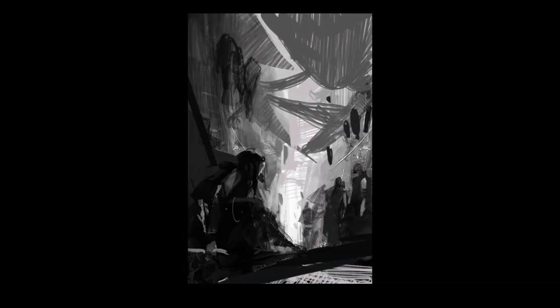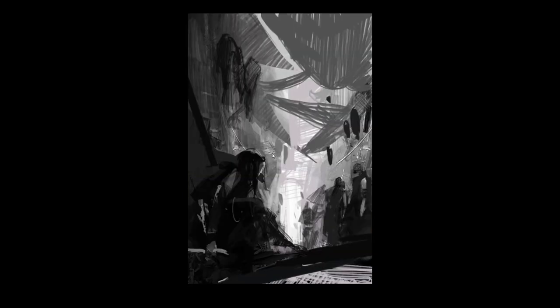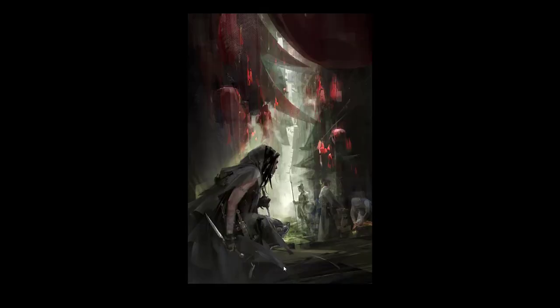A bunch of initial sketches trying to come up with the cover, I believe. Look at how graphical and loose these are — it really helps to be a bit quick. This one actually looks more like a wash in the background — it's not super hard-edged. And then he settled on this one. He started off with a graphical kind of sketch and then painted over it. It still looks graphical, but he did develop things — you can see the elbow a bit more, the face — very graphical, but there's a bit of value variety to suggest the form of the face.